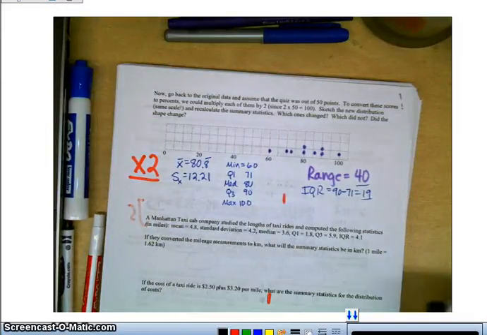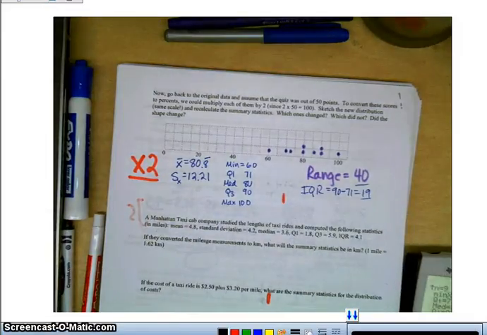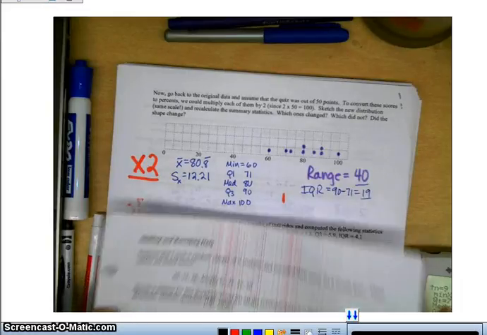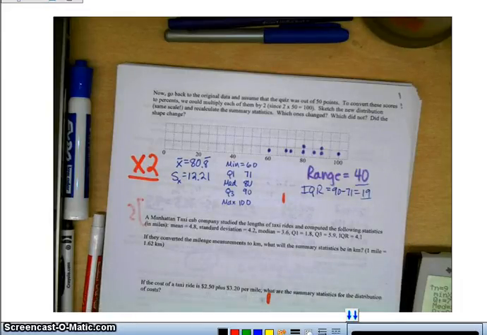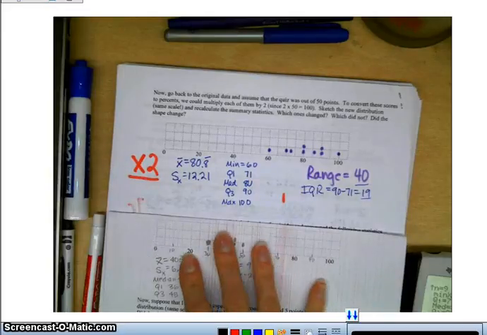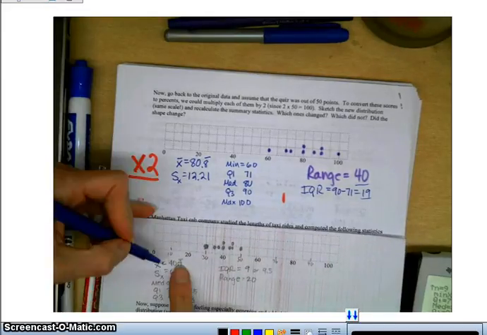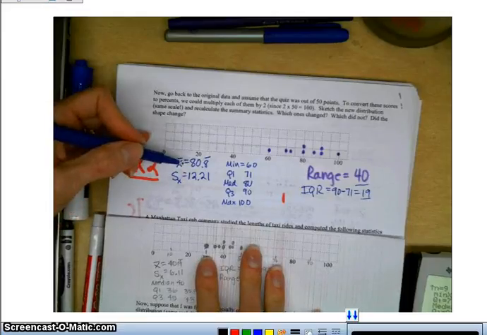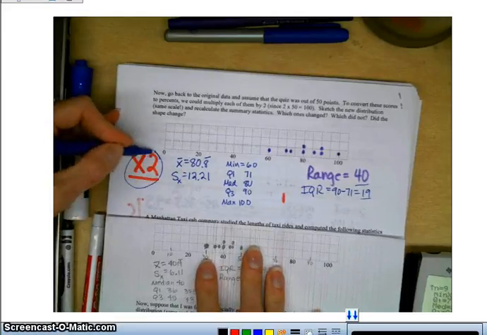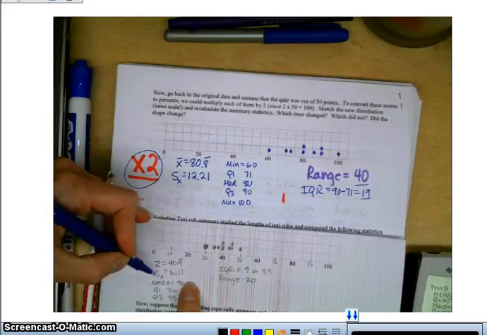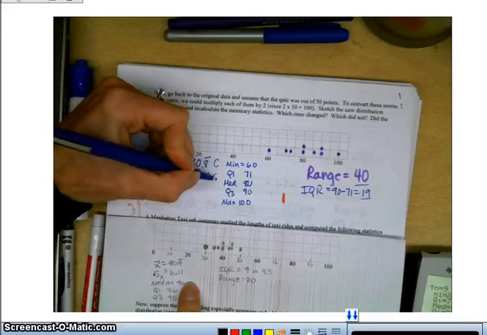All right, so now we want to compare this to our original IQR, range, and median. We want to compare this to our original data and say what has changed. The mean has obviously changed. How did it change? It multiplied by 2. The standard deviation has changed. It multiplied by 2 as well.